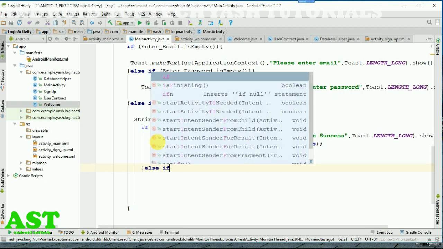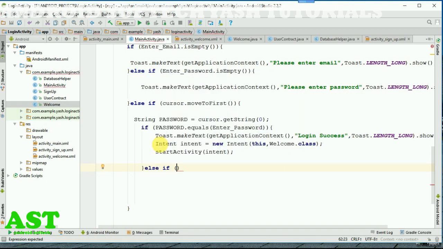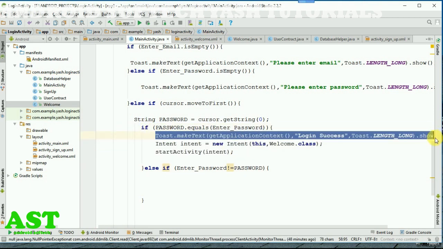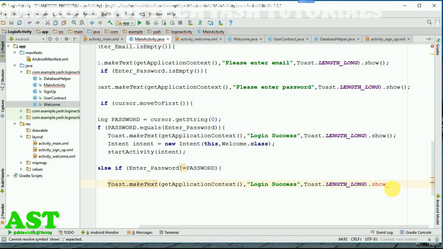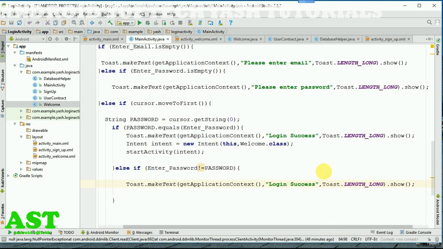Then we add another validation. Else if our entered password does not match the repository password, then we will show a message here: password doesn't match. Copy this toast, paste it there. So guys, now it is done. This will represent password doesn't match.